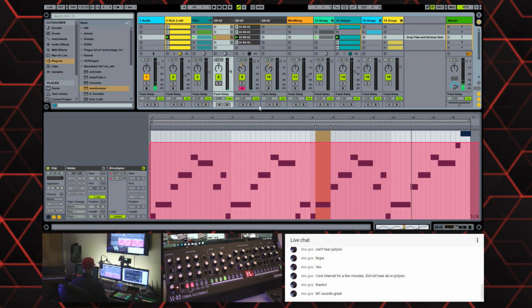So that was the SE-02. I think that sounds fantastic. And the cool thing is, that is a sweep on the cutoff filter. You can't hear any of the stepping that was heard in the Mini Moog versus SE-02 comparison video because the emphasis or the resonance was not turned up loud enough to hear it.